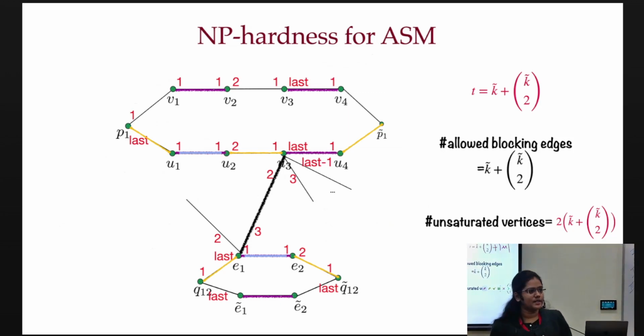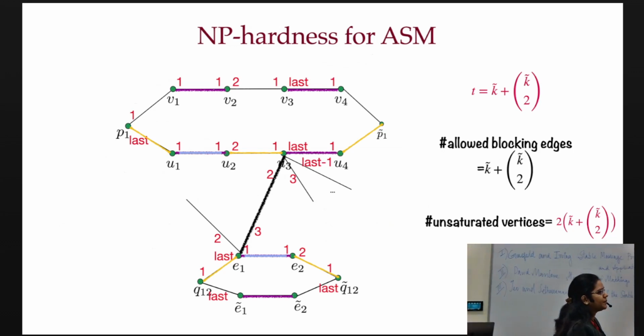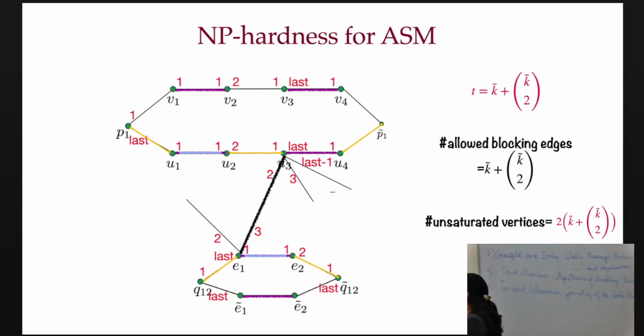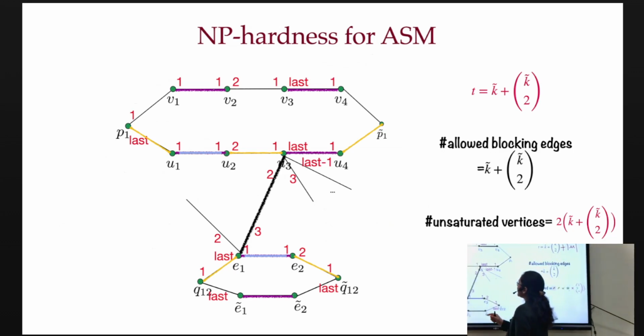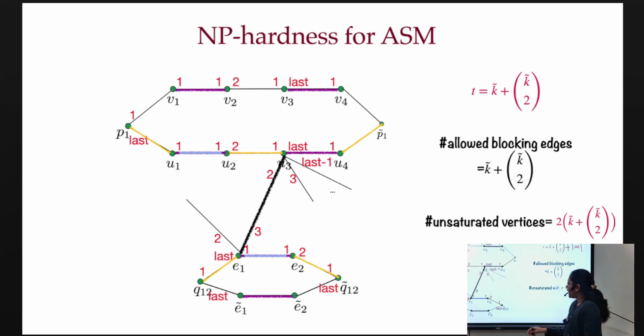Take your time to parse this. So, just think of it like this. I know that there needs to be one augmentation in every vertex class, agree? Let us say, so that augmentation is indeed, that will increase your size by 1, but that will also give you one blocking edge, okay.